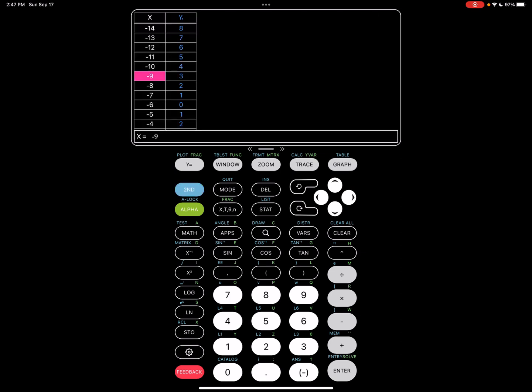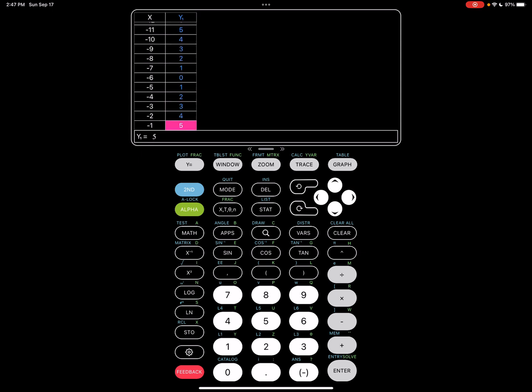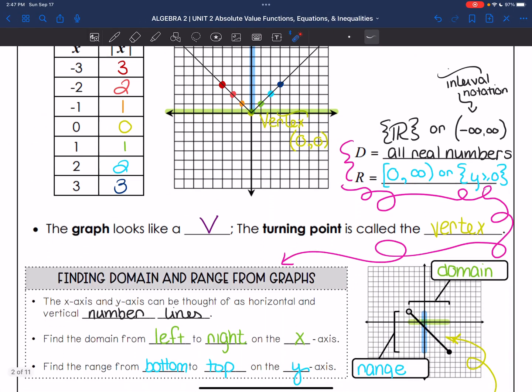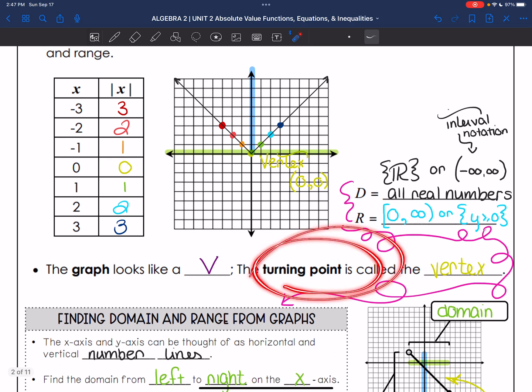Now what we are looking for here on our table is a place where it seems like our countdown changes positions, right? So I'm looking, and at the top here, it's like 8, 7, 6, 5, 4, 3, 2, 1, 0, 1, 2, 3, oh. Do you guys see how it kind of turns around like that? So I'm going to pick points around where the turnaround happens. And what is that turnaround called? That turning point is called our vertex.